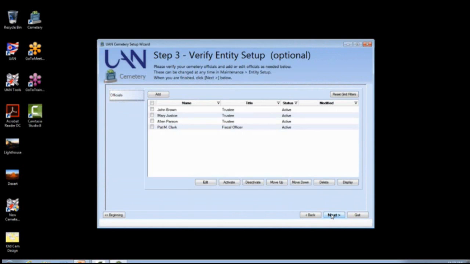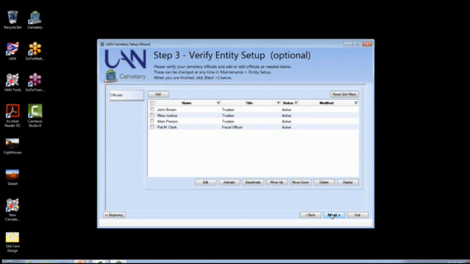So let me just let you know, if you do feel that your data is messed up to a point where you do not want to convert it, please give UAN a call. We can go over options with you. Just wanted to let you know that.